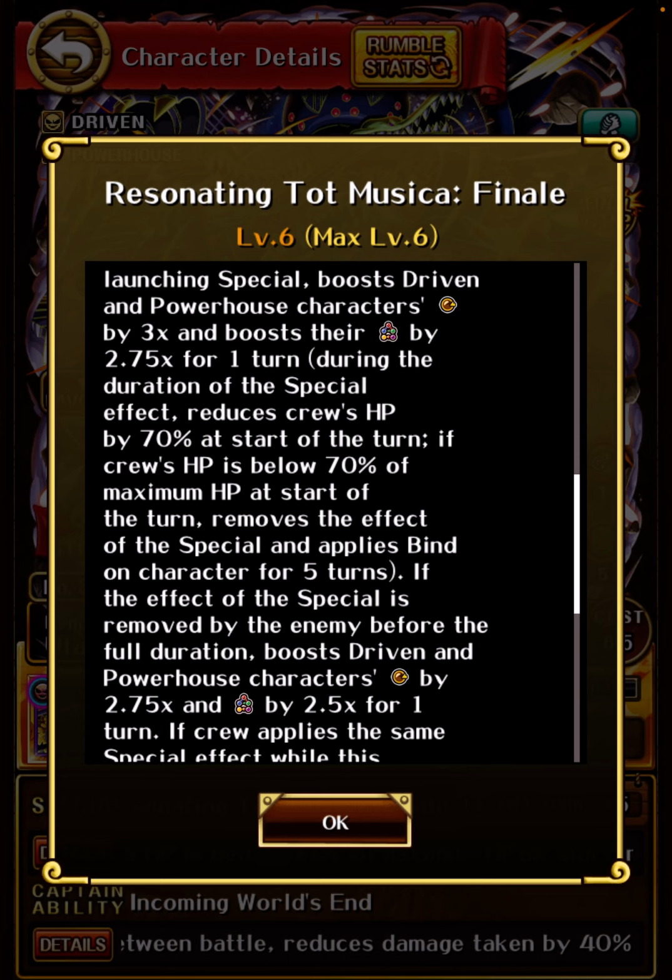Like now you're way below 70. You were already below 70%. So now you get the bind, the special is removed. Another interesting thing there is, like, if it's removed, does it mean that we get the effect of a special being removed so it gets applied anyway? Just thinking out loud, I don't think so, but it would be cool. But yeah, basically that will make Uta make sense at least.